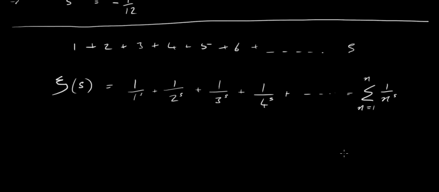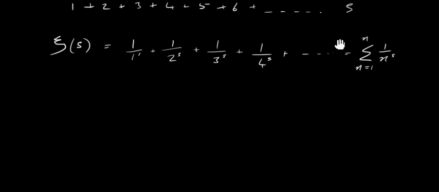Okay, so this is our series here, and this is the Euler-Riemann zeta function, in fact. Euler defined this on real numbers, Riemann defined it on complex numbers. We're just going to use this function to show our result here, that this function is equal to, or we can assign it a value anyway of at least minus 1/12. So let's have a look. First thing we're going to do is take this function here and multiply it by 2 to the power of minus s.